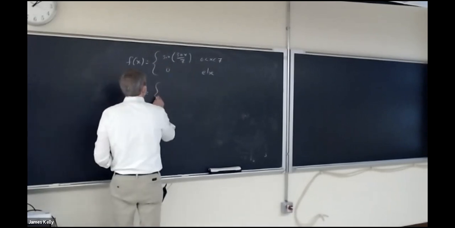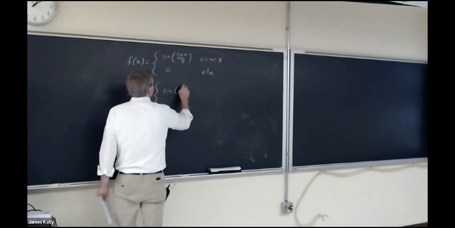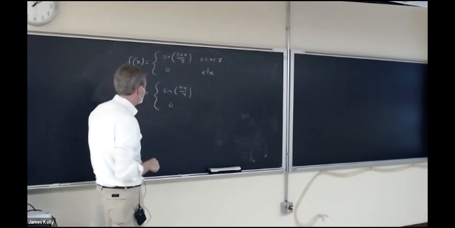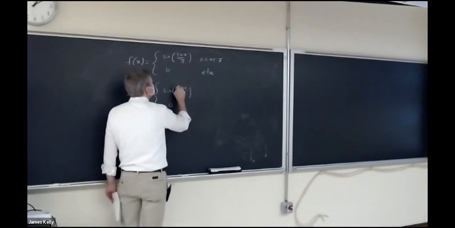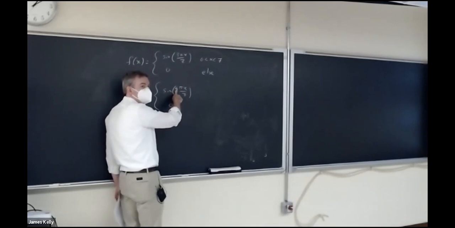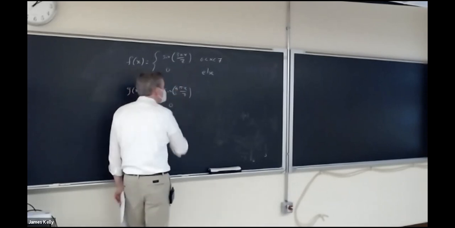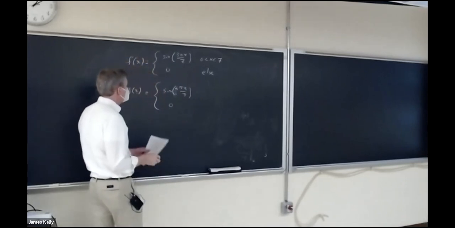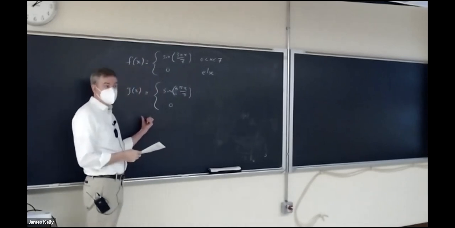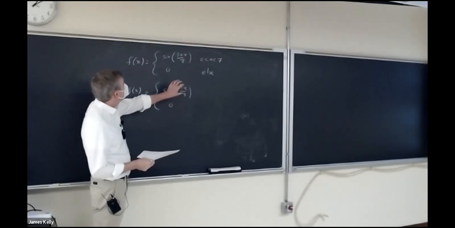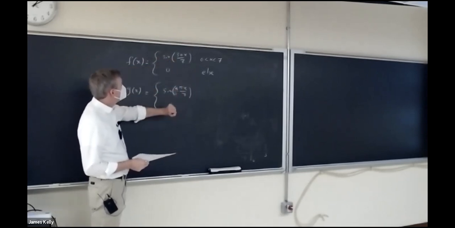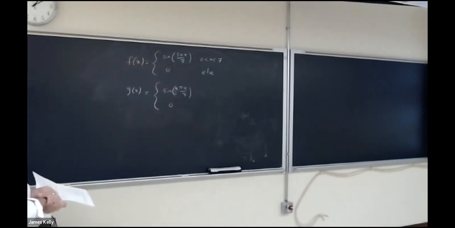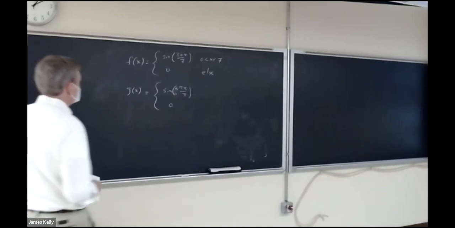Yeah, sine of pi x over 7, 0, same cases over there. Or sine of n pi x over 7 for any n that's not equal to 3, a positive integer, then these two functions are going to be orthogonal. That was one of the things that Griffiths shows in the section on the infinite square well, that different energy eigenstates for a particular potential are always orthogonal to each other, ones that correspond to different energy eigenvalues. And when we say they're orthogonal, that means their inner product is 0.